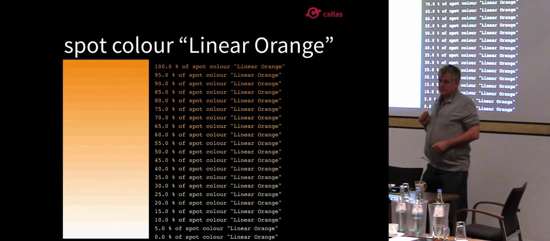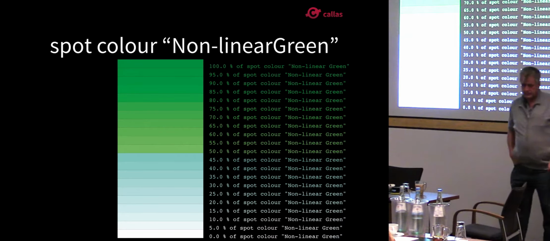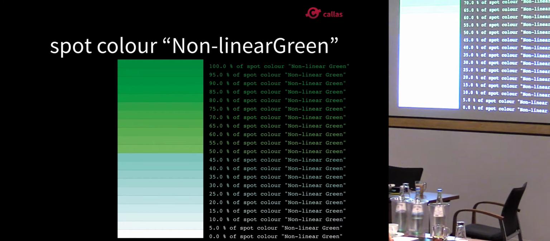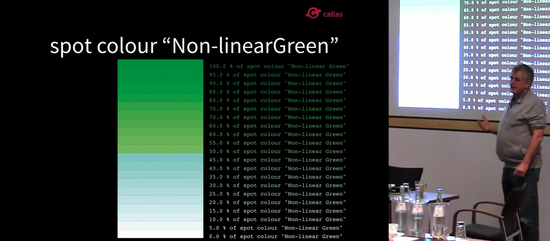This doesn't have to be like this. The mechanism in PDF is much more flexible. You could do this, and this could actually happen. Of course, this is somehow exaggerated, but you could have inks that don't have a linear behavior. You could have an ink that is pretty much the full tone until 80%, and then it kind of shifts the color angle to something else, and then already it fades out at 20% and doesn't really print anymore. Things like that can happen.